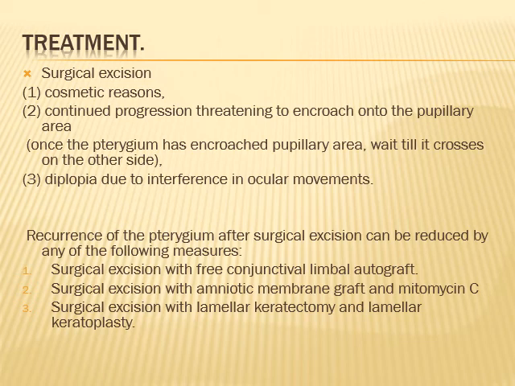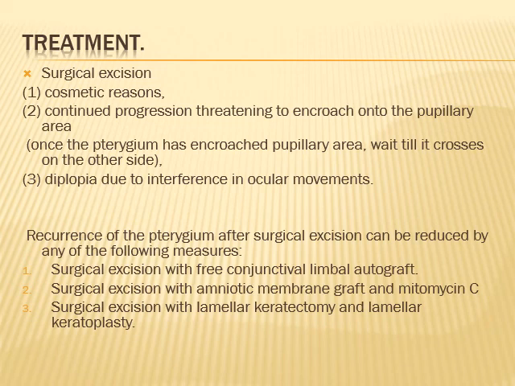Surgical excision of the pterygium can be done for cosmetic reasons. Then if there is a continued progression of the pterygium which can encroach over the pupillary area. But if the pterygium has crossed half the pupil, then you have to wait for the pterygium to cross over the other side, and then only you have to operate. Then also if there is a complaint of diplopia due to interference in the ocular movement, in these cases you can go for surgical excision of the pterygium.